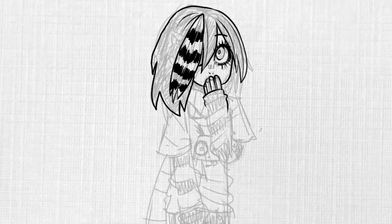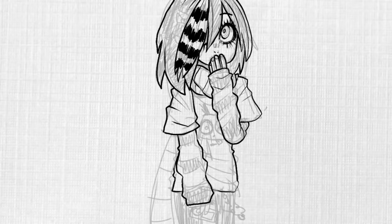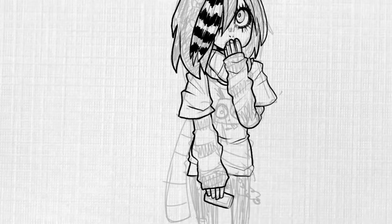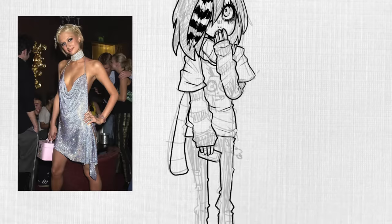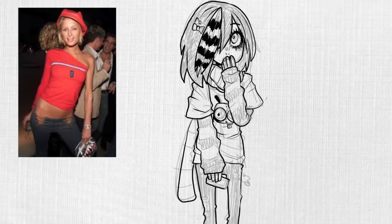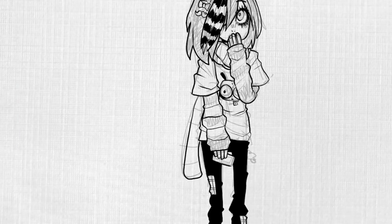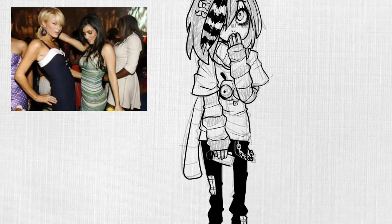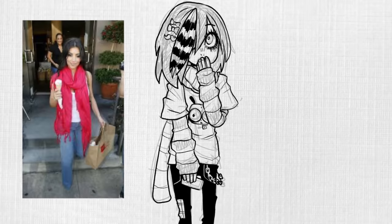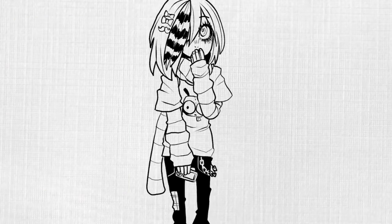As for this character's clothes, I had to feature the scene-emo trends of the time. Body type could not be more different than it is now as far as what was considered the female ideal. A good example is Paris Hilton, whose physique and fashion was considered very cool at the time — she was very, very thin and wore super low-rise jeans, which were a huge trend. And if you watch her assistant Kim Kardashian and how she transformed between these two generations, it really shows how much the ideals have changed.